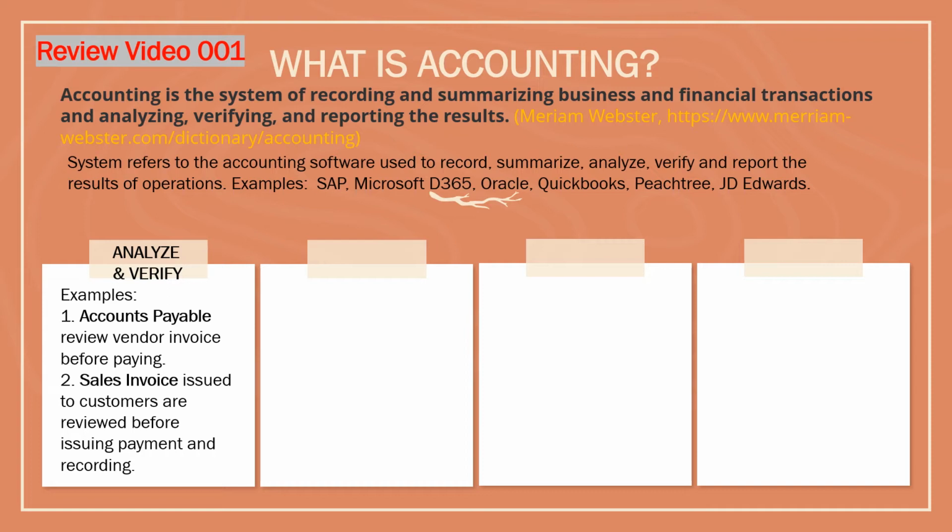In Concur, they have the ability to upload the invoice, view it from there, review it from that software or system, and approve it from there. Once they're done, it's also sent to the accounts payable department ready to be paid through Concur. That's how the accounting department or AP department will then process and pay the invoice. So that's one example of an activity or a transaction in accounting where analyzing and verifying is used.